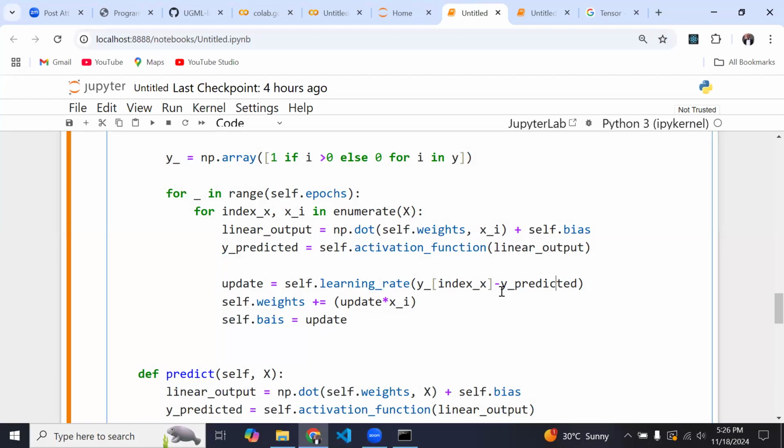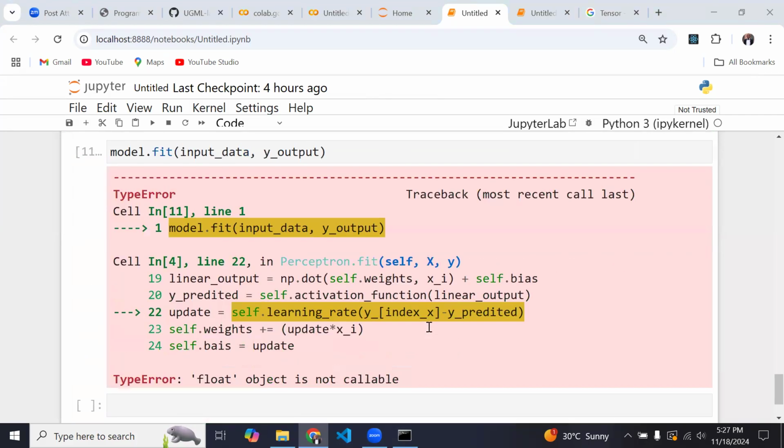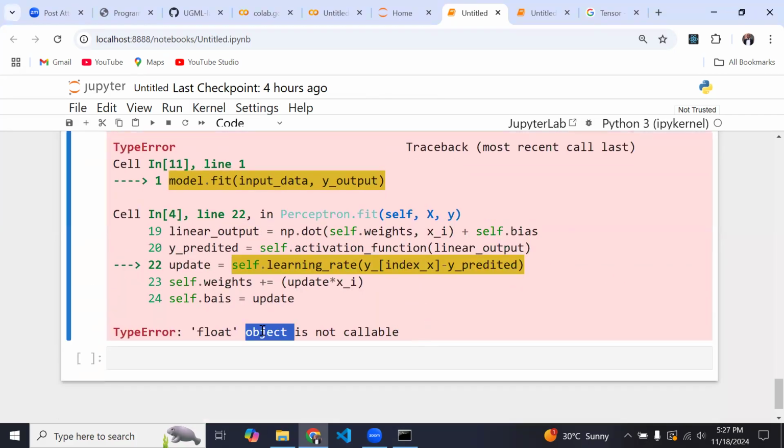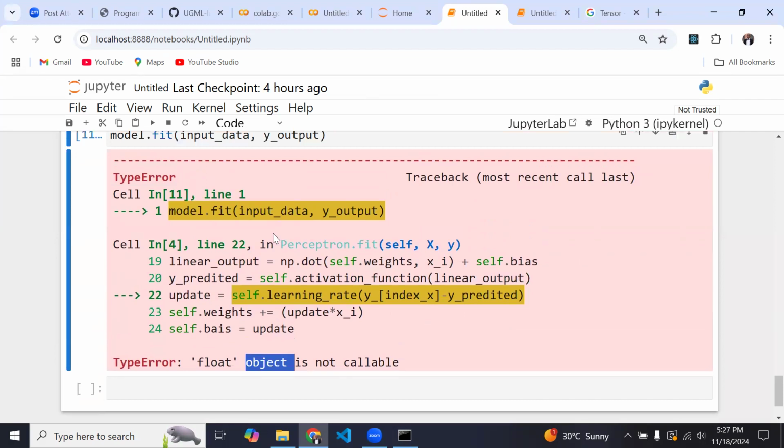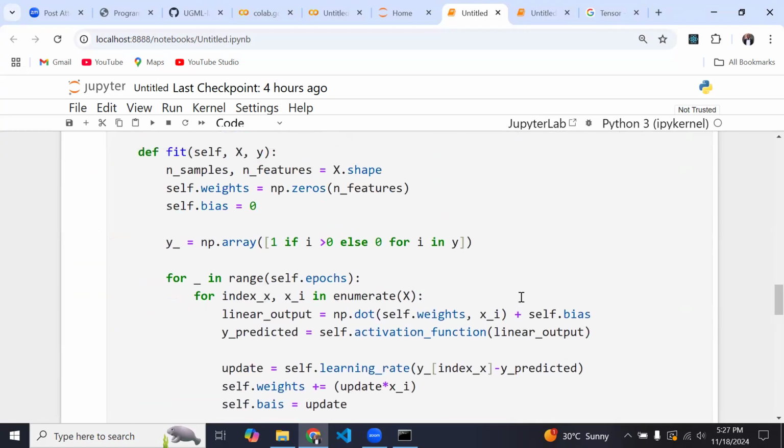Y minus this. So let's figure out the error. It says float object is not callable, and it was trying to get this learning rate, this X index minus the Y predicted, which I had a typo over there.